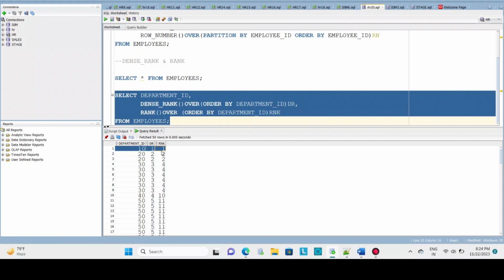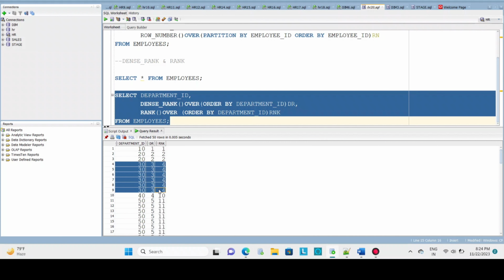If you closely see here, I have only one record for department ID 10, so dense rank and rank will be similar for that. Then I have two records of department ID 20. So dense rank is 2, 2 for both and rank is 2, 2 for both. But if you see the next one, for 30, I have this many records.